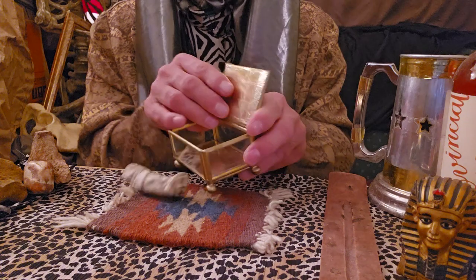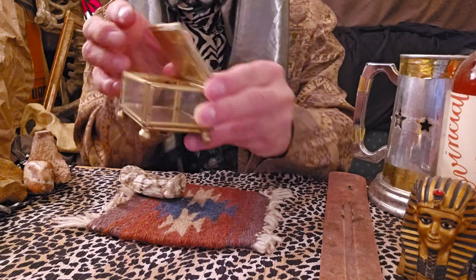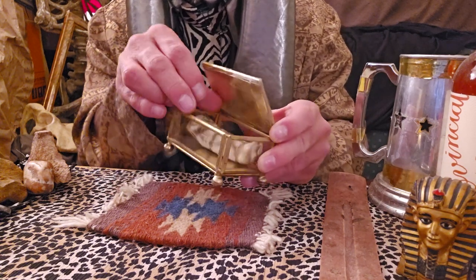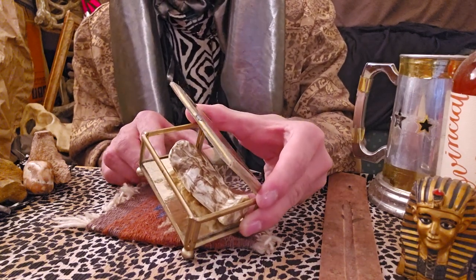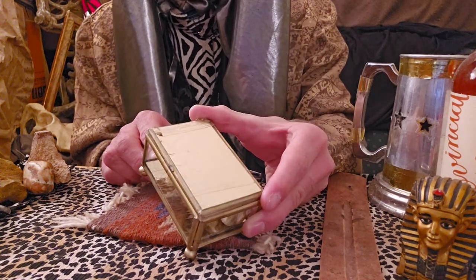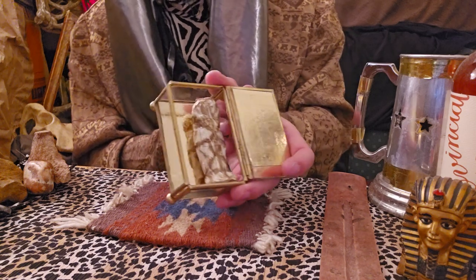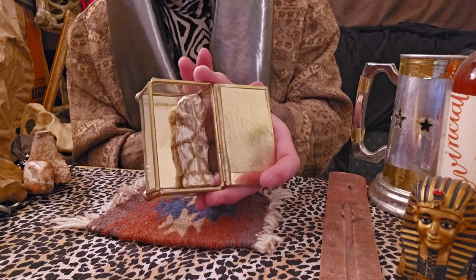You're going to close it easily like this. You're going to put the mummy into the glass tomb like this first, and then have it close by itself. Very slowly it closes, like that. After it's done, open the tomb like this. And you're going to twist your hand a little bit. A little bit, ever so slightly.